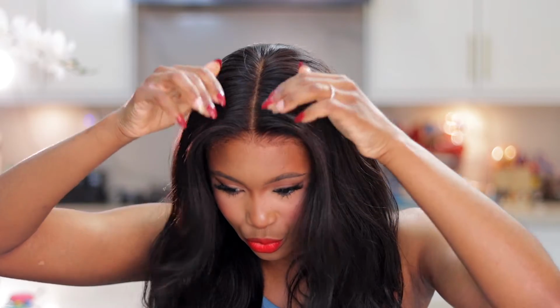Okay, so I just went ahead to cut off the excess lace from this wig, and this is what it is looking like. So if you're someone who doesn't like installing or you don't know how to install, you can pretty much just put this wig on after cutting off the lace and be out the door. You don't have to do a lot of styling, a lot of, you know, installing, because it is pretty much ready to go and it is snug on the head. It is not moving anywhere. It is pretty secure. So this is one way you can do it.